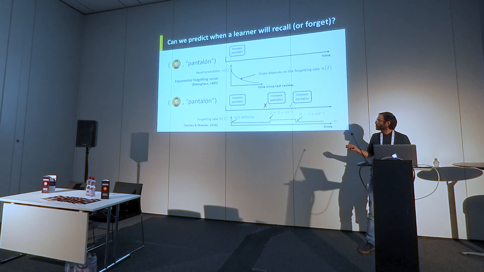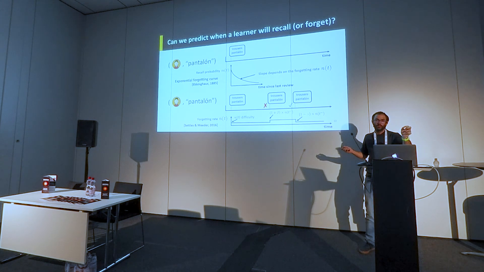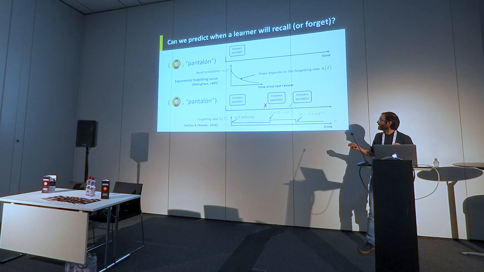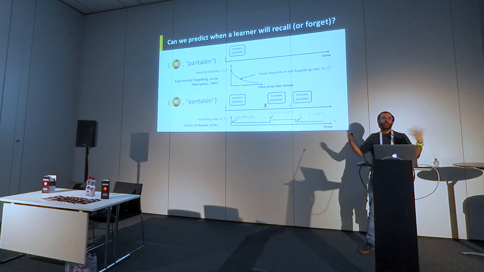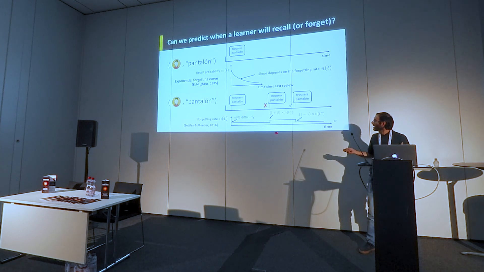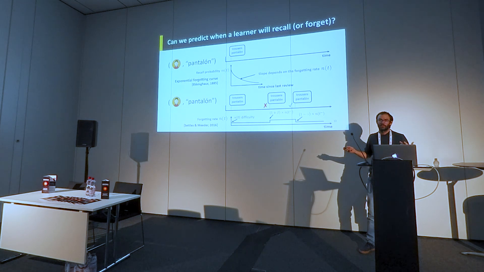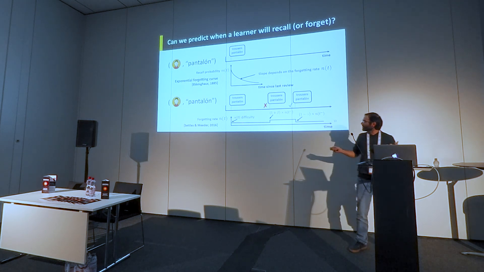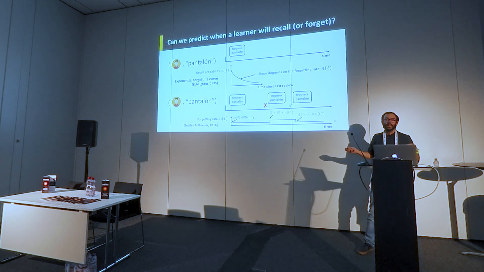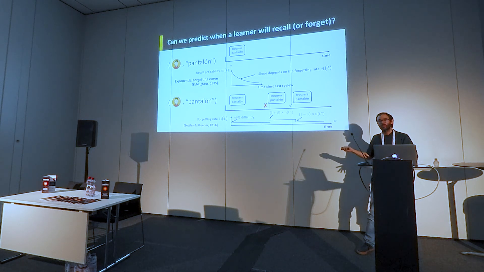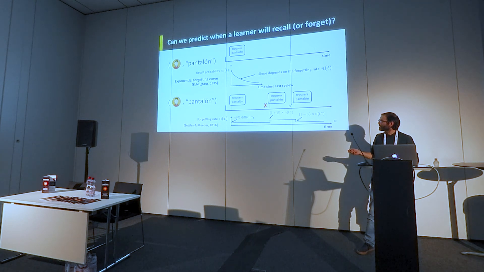Not only that, but you can also try to estimate how much, every time you review a word and recall it successfully, that changes the forgetting rate. The idea is that if you remember a word, the forgetting rate seems to decay slower. If you don't remember it, you are forgetting faster. So the key parameters — the initial decay rate, how quickly you forget, and how much you change this rate on successful or unsuccessful recall — can all be estimated from the data.